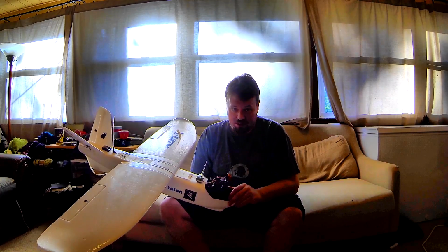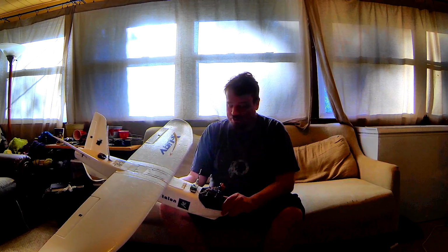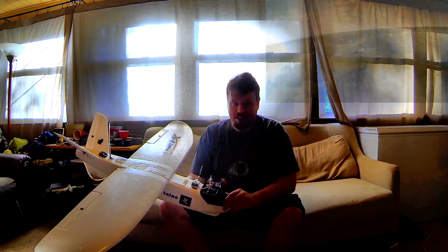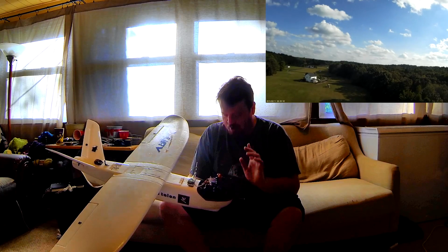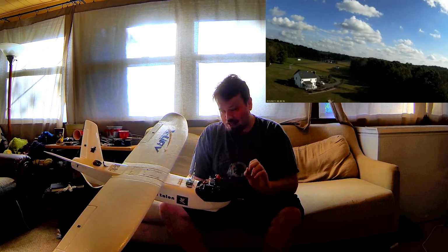Does it live up to the hype? I will have to say yes, it does. This plane flies fantastic. It tracks like an arrow. It flies like it's on rails. It likes to go fast, and it likes to land fast. So that's a bit of an adjustment.